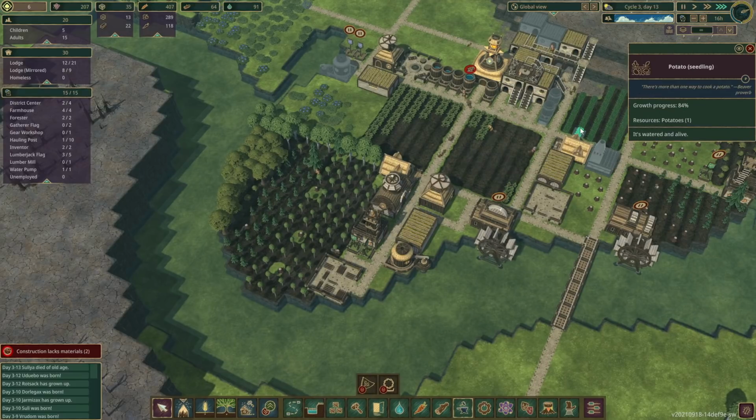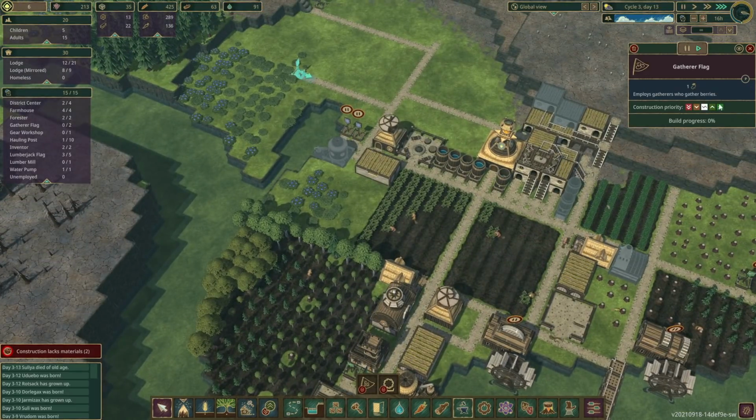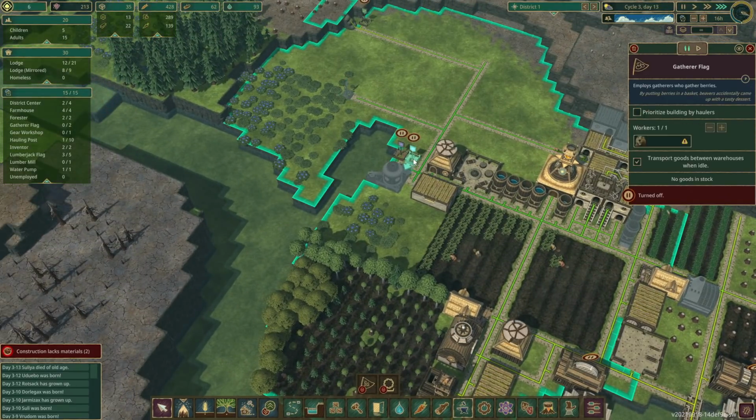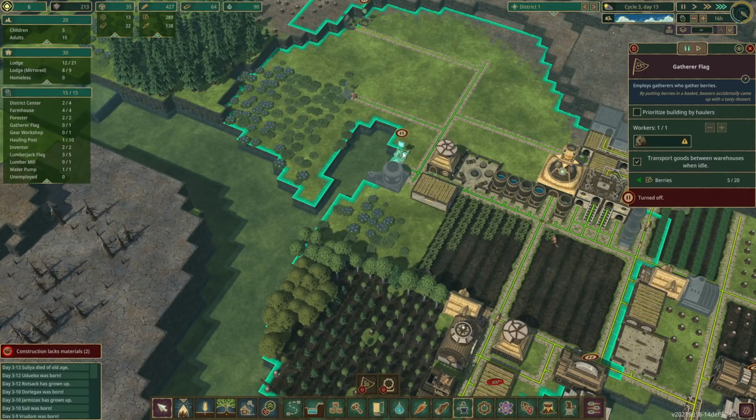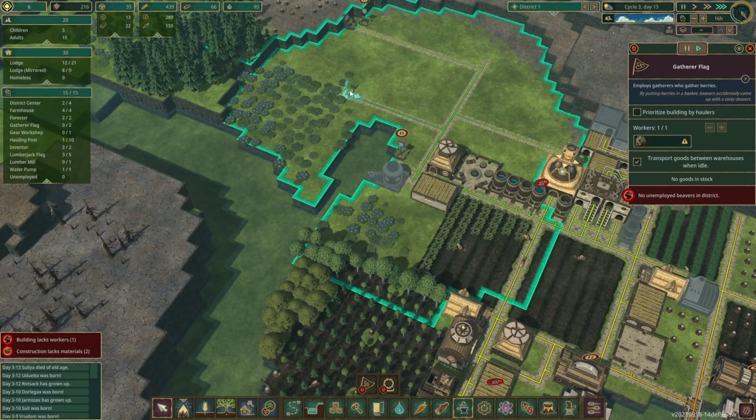25 logs for that. Since we don't have potatoes yet, I don't really care too much. Oh, yeah, and somebody's on this, right? Nope, nobody's even built this. Okay, there's nothing in here? Yes. 5 still in there, so I don't want to destroy it yet.